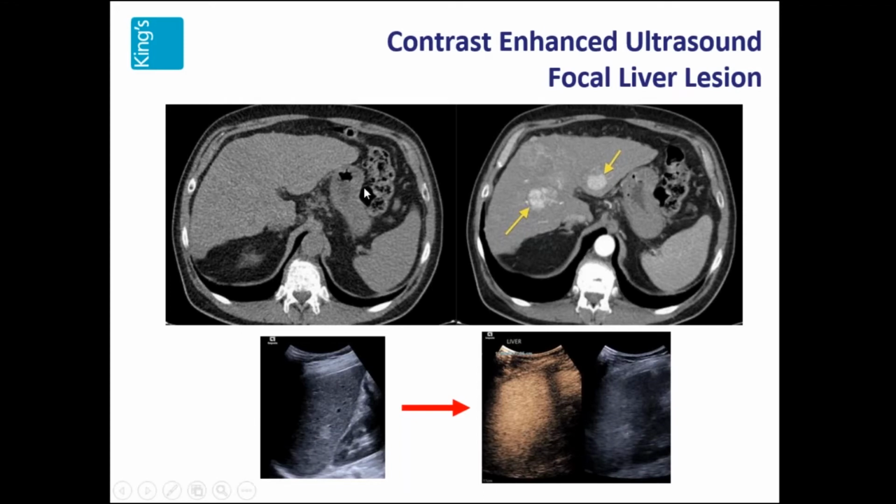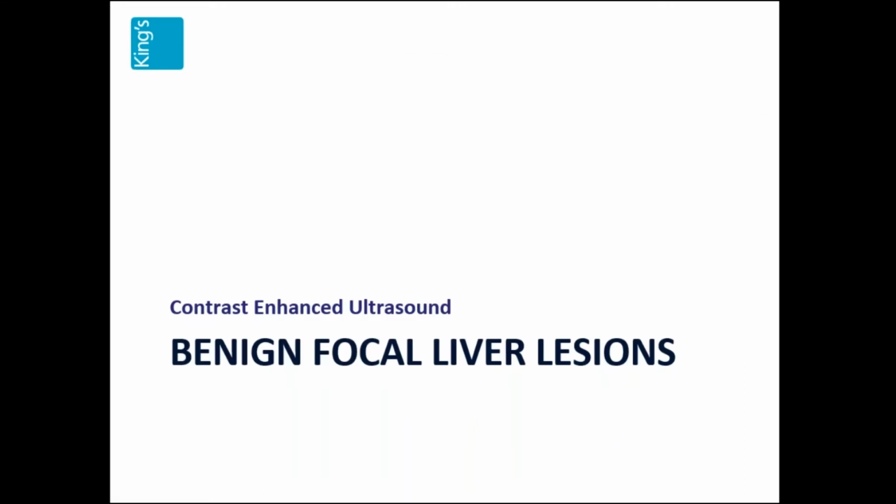Just let me show you these two images. Here on the left is an unenhanced CT. No radiologist is going to report on that for focal liver lesions, but as soon as you've added contrast, there are two focal liver lesions here. Look at the ultrasound. The ultrasound clearly sees a focal lesion here, but it's benign because after adding contrast, it disappears. So there are different concepts of how you use contrast-enhanced ultrasound and comparing it to CT.